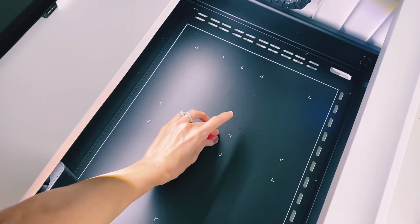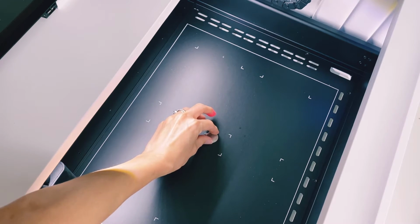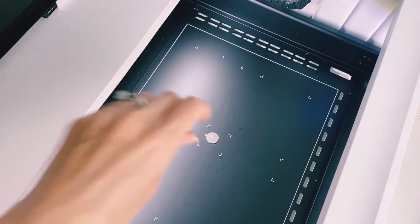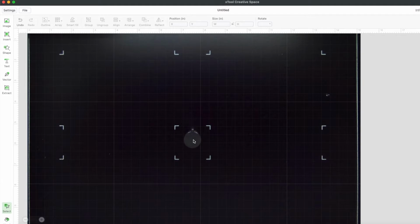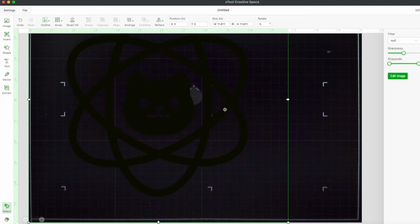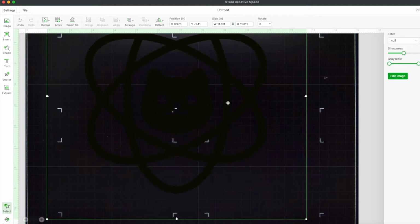When you place the material, we need to make sure the red laser dot is on it. This way it can measure the material if needed. This machine has a camera inside for capturing the material so you can do live adjustments. So now let's upload an image. In this case, my shop logo, and it is a PNG file. Adjust the size to fit in the charm.